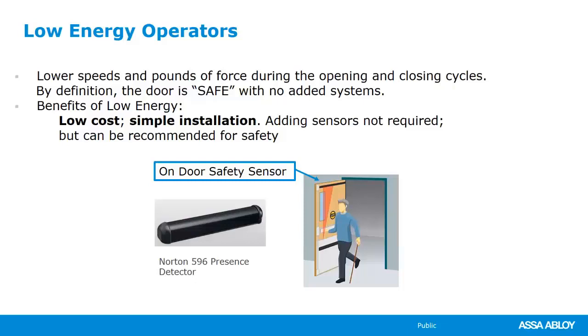So we're going to get into some terms and definitions, things that you think about if you're recommending operators to a customer, things that you need to ask, things that you have to be thinking about before you recommend a particular model.